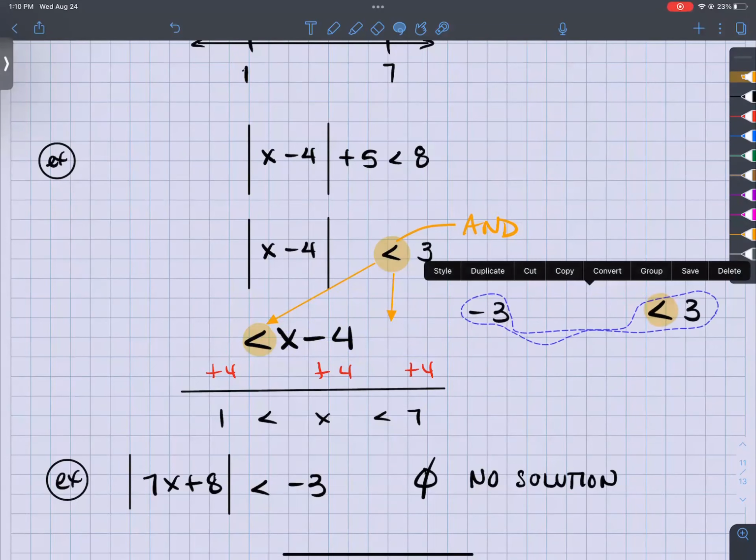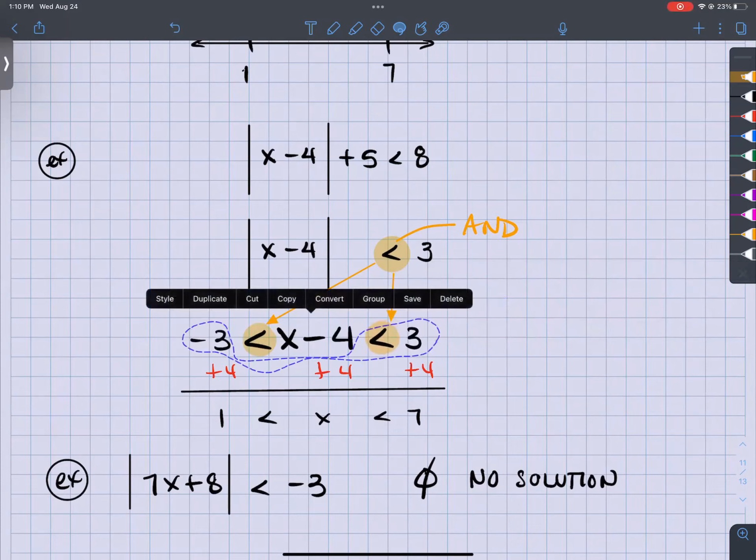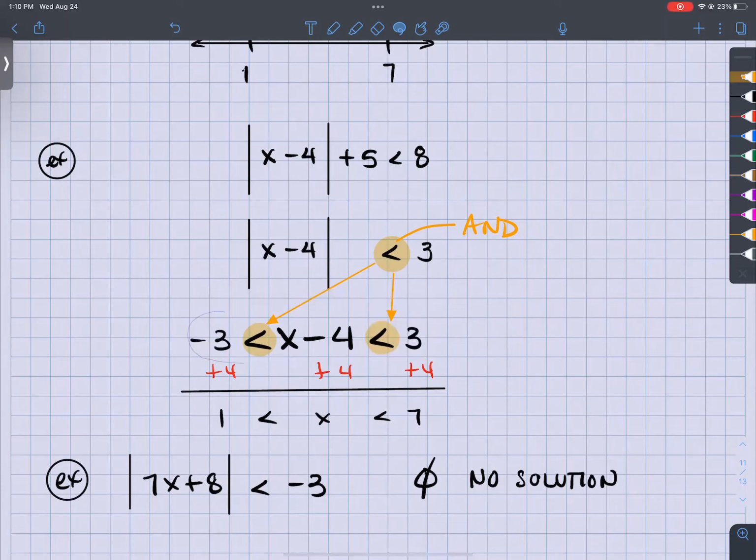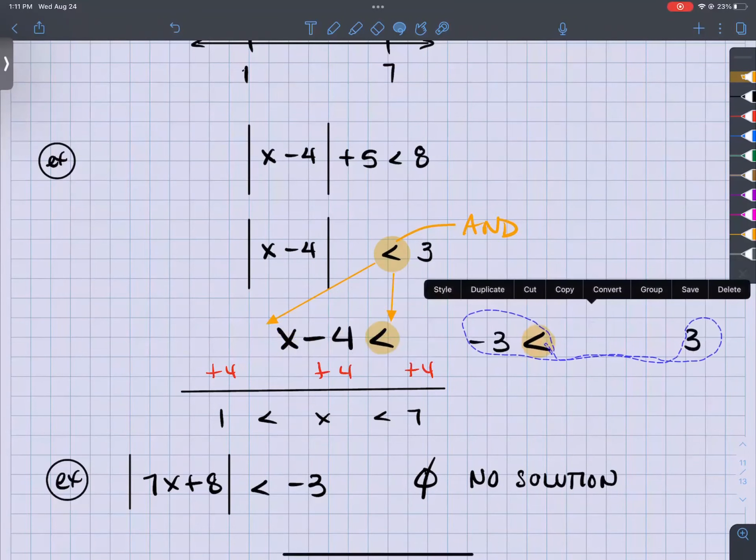Does that inequality make sense? Because it says -3 is less than 3, doesn't it? And that makes sense, yes? And it doesn't matter if I use this one or, oh gosh, how am I going to do that? Or that one, right? It doesn't matter which inequality I choose, it still tells me the same thing, that -3 is less than 3. That's the reason why I know for sure it works. It's definitely an and.